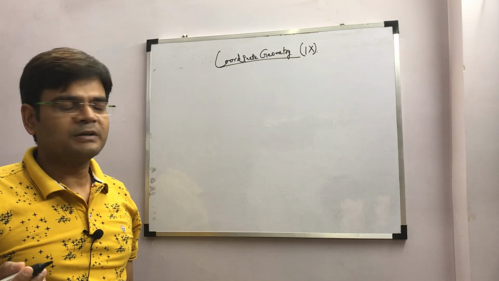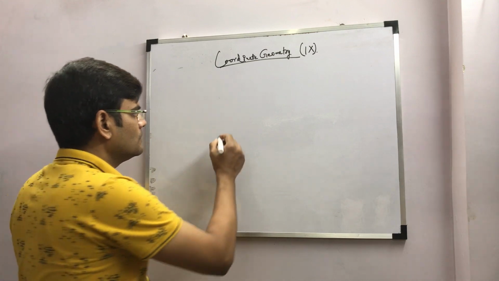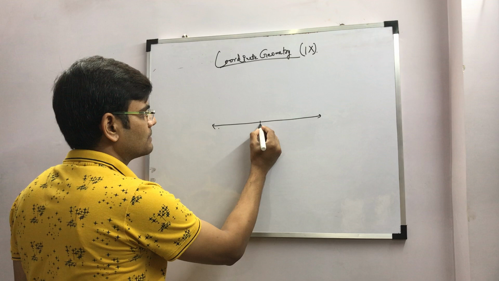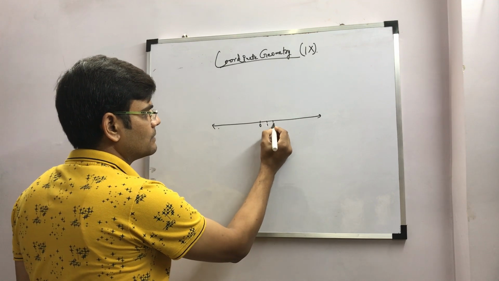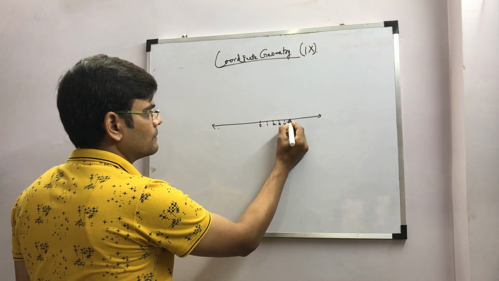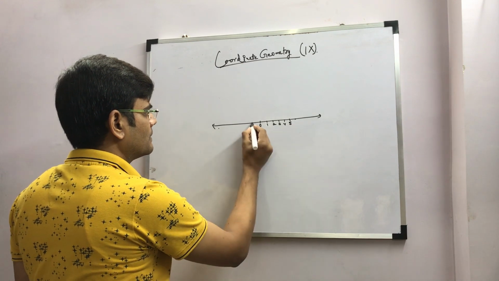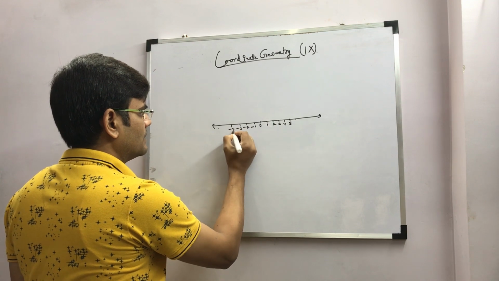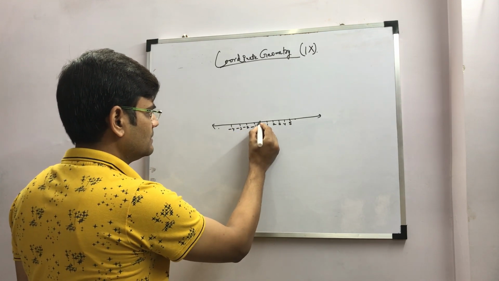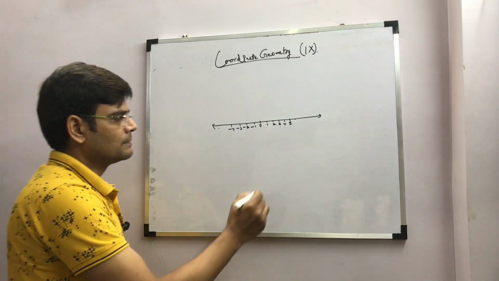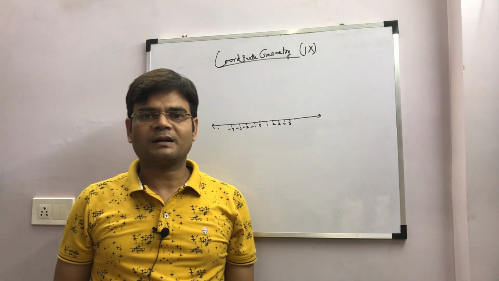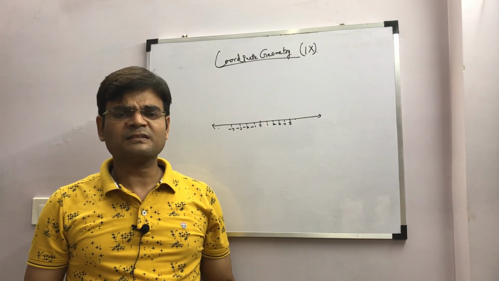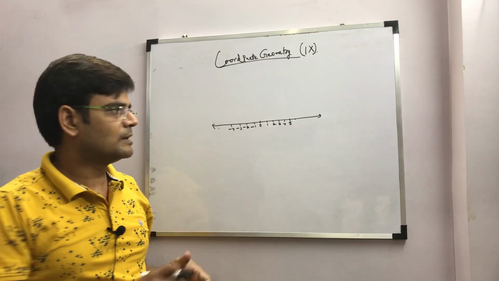So let's begin. You know this number line, right? You must have heard of number line, right? I mean, you know that there is a 0 and then we have 1, 2, 3, 4, 5, whatever, and here we have -1, -2, -3, -4. So this is the center. So in coordinate geometry, also known as Cartesian system, this is 1D, right? A line is 1D, one dimension.